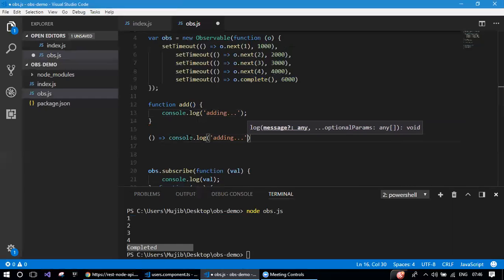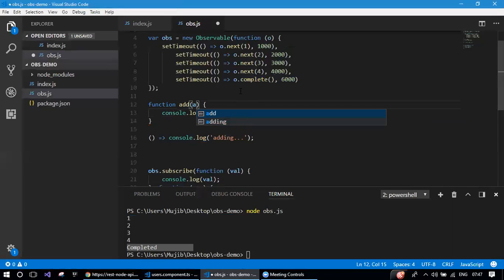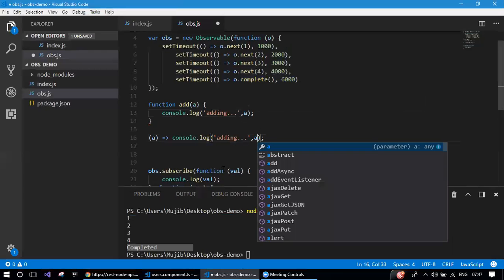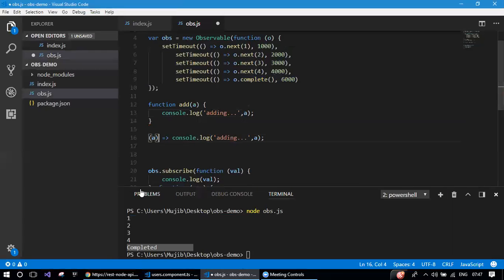If you have more than one line, that's when you need braces. Otherwise, braces are not needed. If you have one parameter, the parameter goes here and the output is going to be something like this. If you have only one parameter, you don't even need these parentheses. Parentheses are needed when there is more than one parameter or zero parameters. But if you have only one, the parentheses can also be removed.